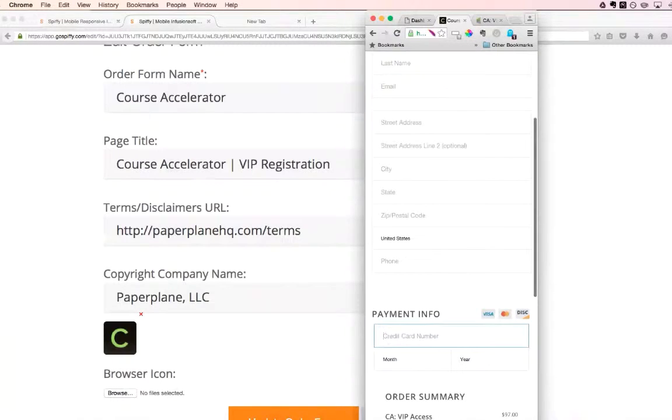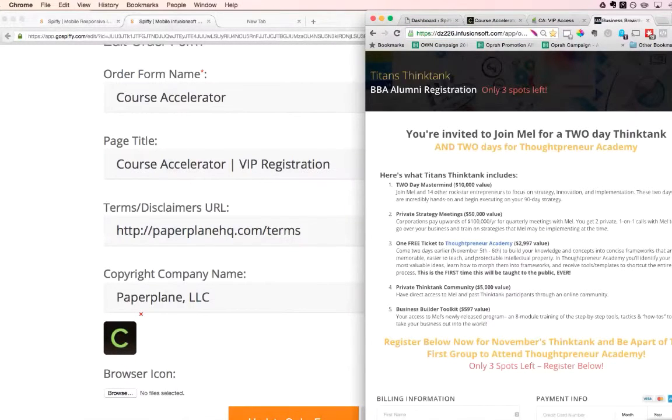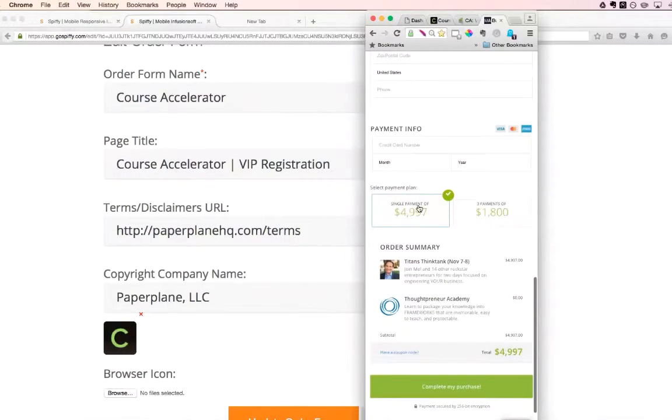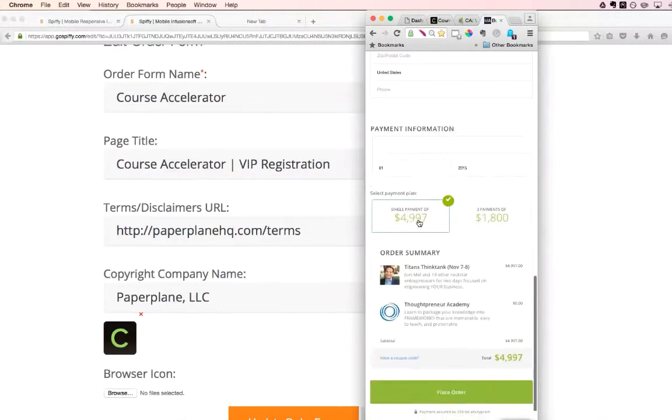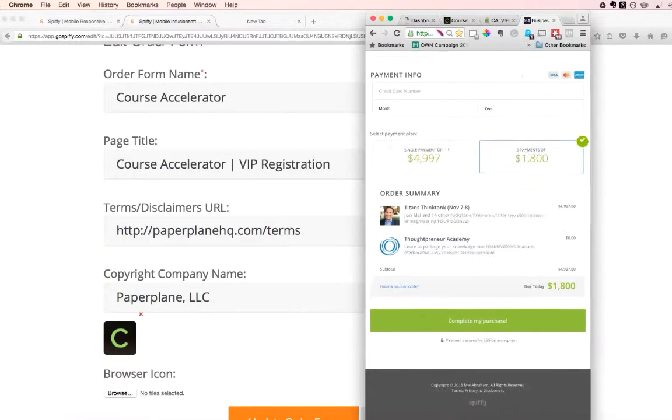I can show you another example of a different order form here. One second. I think this is it. Yeah. So here's an order form that has payment options. Instead of having little radio icons for payment options, you have two big buttons that you can press to select the payment options. So those are just a couple of the things that we've done to optimize the design for a mobile checkout experience. It's not just about fitting the screen. It's about ease of use. It's about making that checkout experience as streamlined and as simple as possible for the end user.